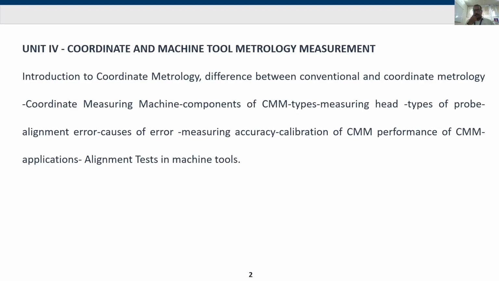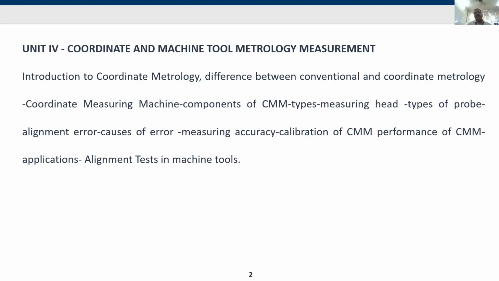The content in this presentation material is from different sources, and you can use this just for reference purposes. Please read textbooks for how to write content from an exam point of view, but the concepts you can understand from this lecture. Okay, let's move on to the topic.